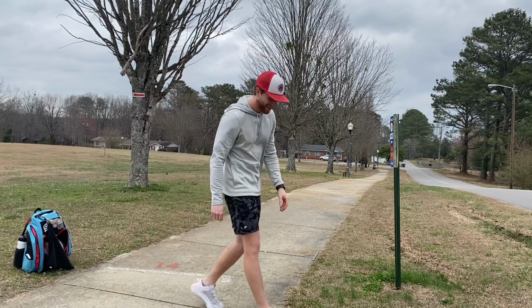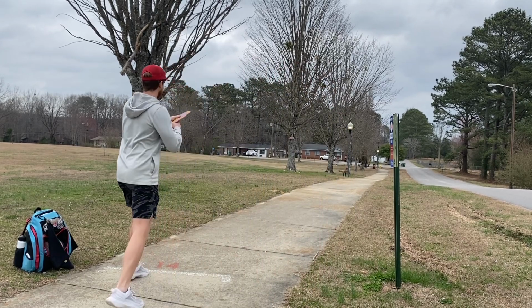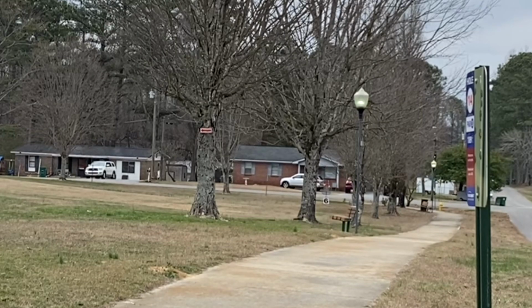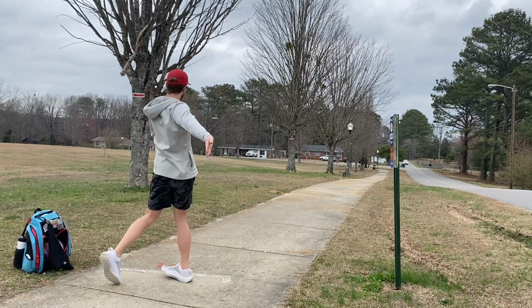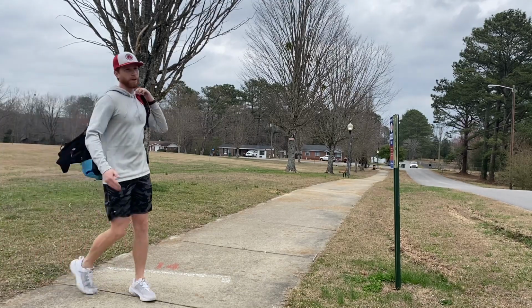It's a little wide. You can tell, like, I'm so scared of that OB line. All right, interceptor. All right, the koi, little turnover. That thing is so buttery out of the hands.